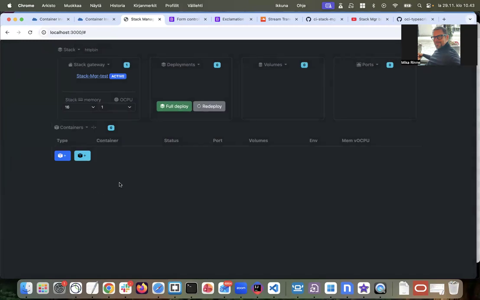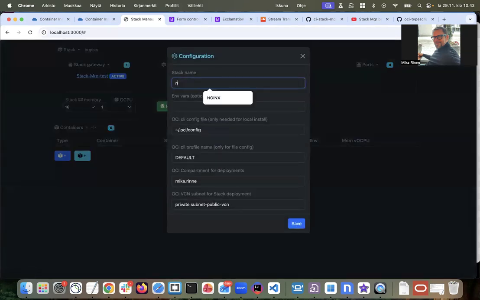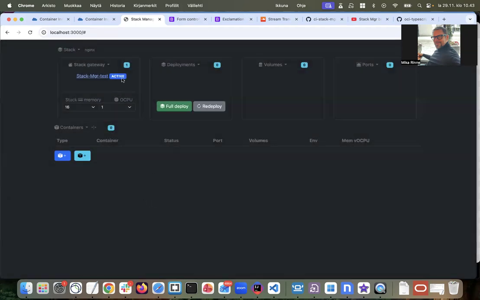Okay, so let's start with the usual. Let me actually rename this tag from HTTP bin to Nginx. You can keep the same gateway since it's now empty.